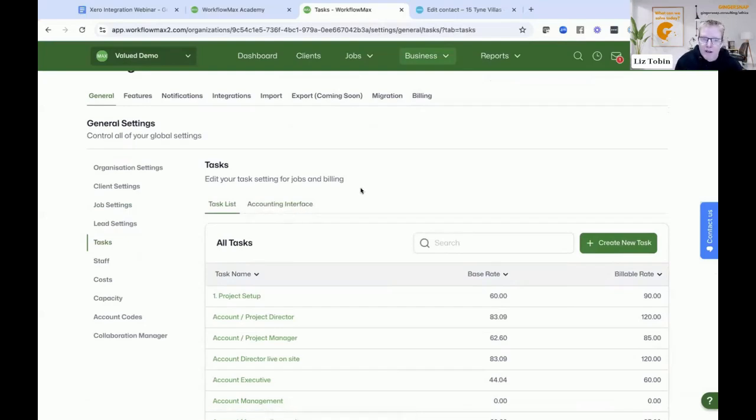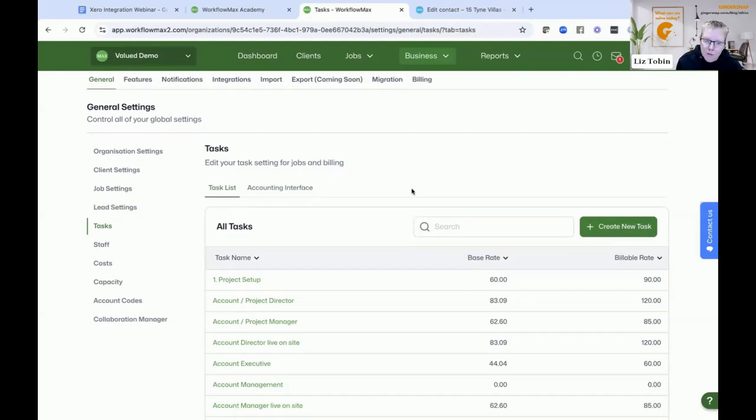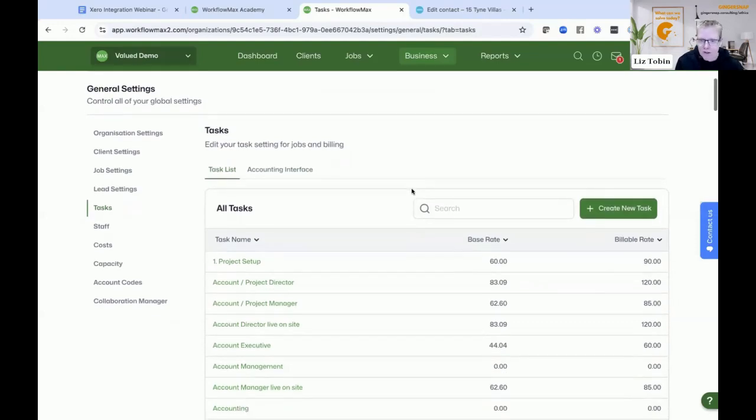So I would typically see the category mapped to a sales code, but the cost of sale code not mapped, because it could be that you have lots of different types of bills and you don't want them all stuck under one cost of sale. So you don't have to, likewise, you don't have to use the tracking categories. I think that's really good advice, actually, in terms of that one, Liz. I think certainly, you're quite right. In terms of what the work is that we're doing, there might be a standard sort of sales code that we're putting it to, because that's how we're analyzing our sales. But in terms of what you're purchasing to do that work, it could be anything. Could be absolutely anything.